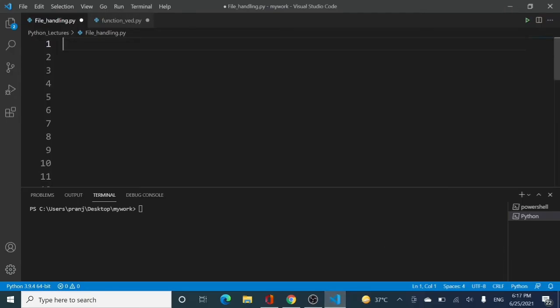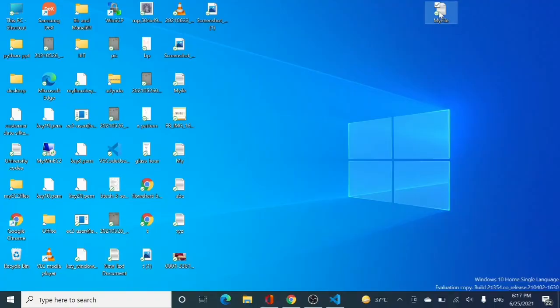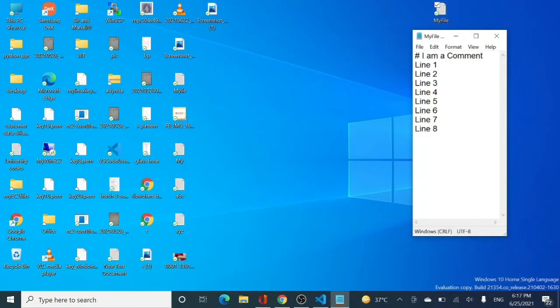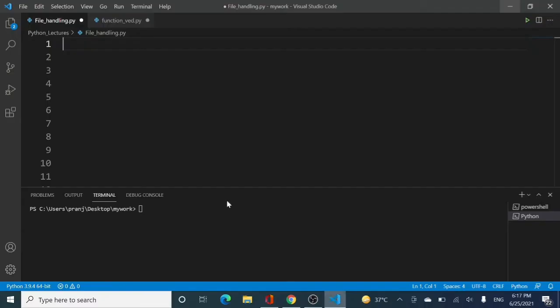Before coding this example, I will go to my file, and here I will just change the content of my file to my name. So in the first line, I will have my first name, and in the second line, I will write my second name and save this file. So now what I want to do is find out the total number of vowels and the consonants that are present in my file.